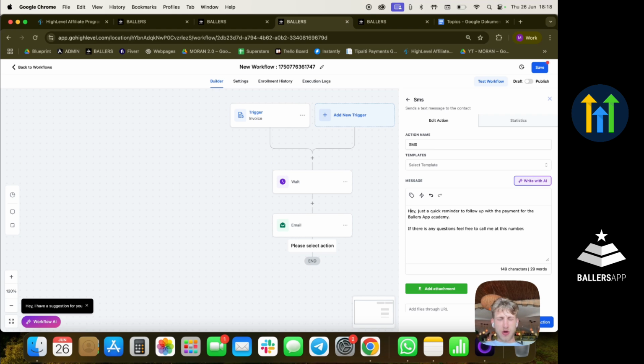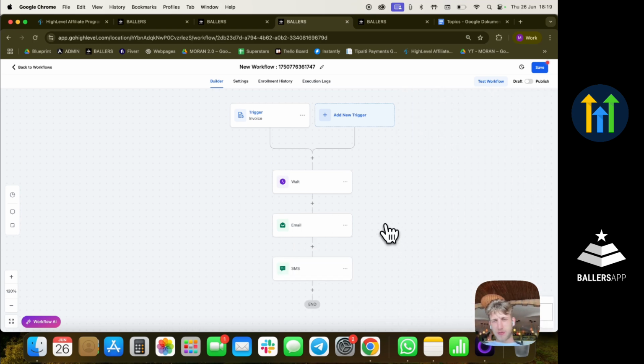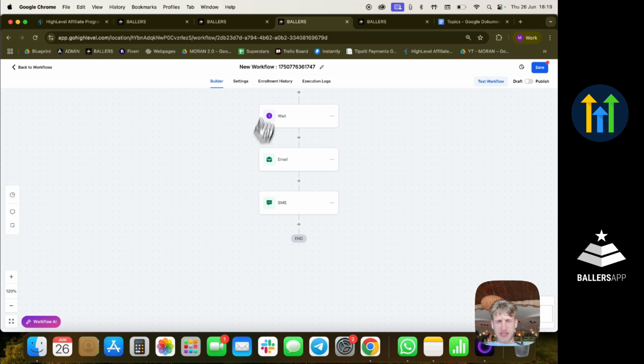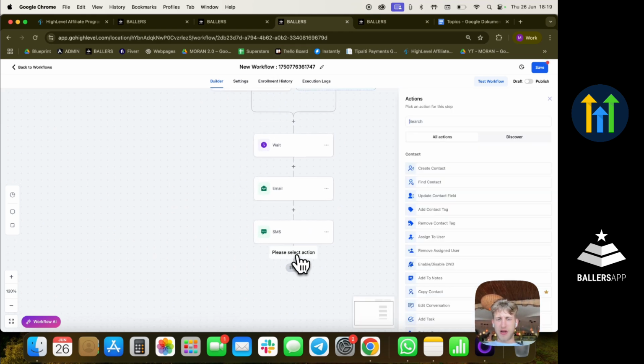And after that, you won't have to worry about invoices not being paid because the system will work in your favor to make sure that all of the players and all of the parents that haven't paid the invoice are followed up by the system. And of course, even after these messages and emails being sent out, some players and parents simply don't want to pay, they're not in the situation to pay, so you'll have to establish a manual contact with them. So even after all of these follow-ups, nobody actually pays.